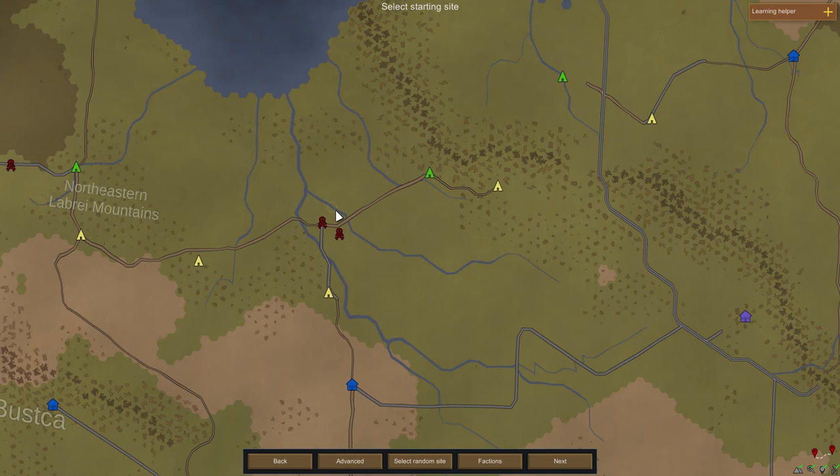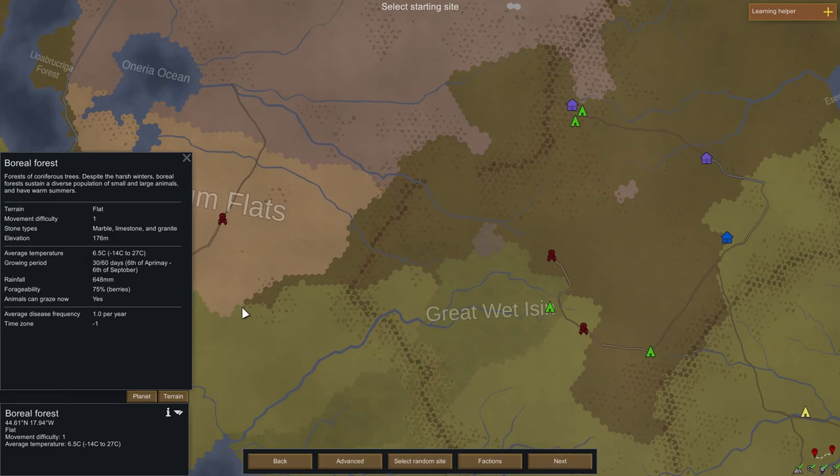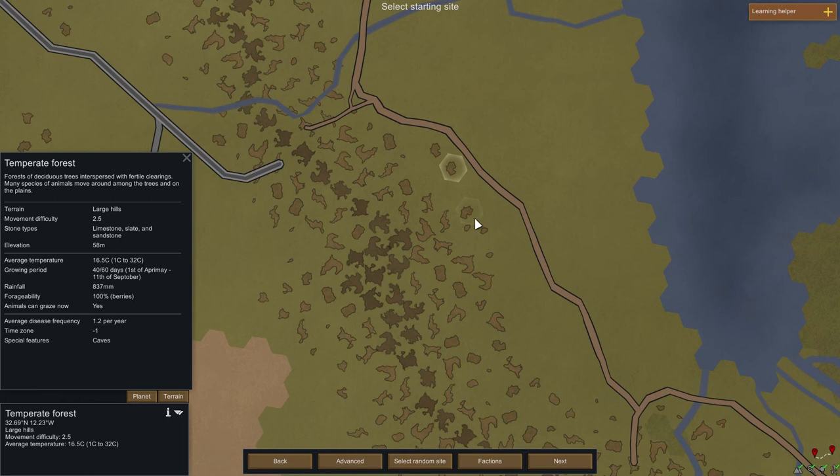I usually go for this kind of an area, like temperate forest. Sometimes I go for boreal forest as well, because it's a little bit more of a cold scenario. Let's have a look at this place. I kind of like the look of this general area. These things are mountains, so if we want a little bit of a mountain map, we can do that as well. Let's have a look.